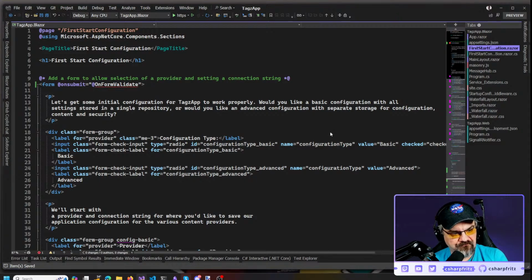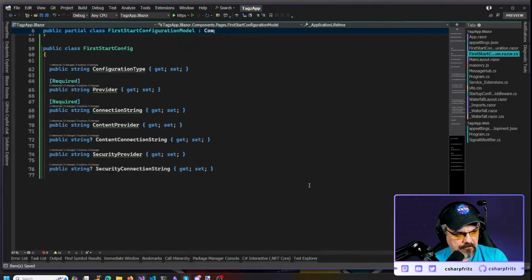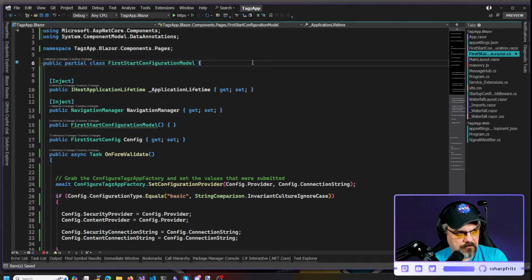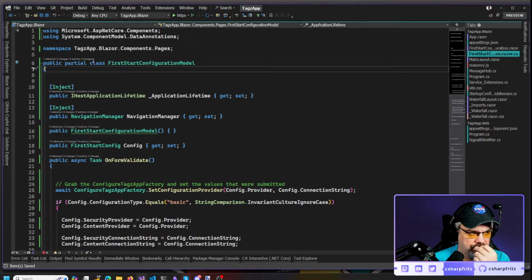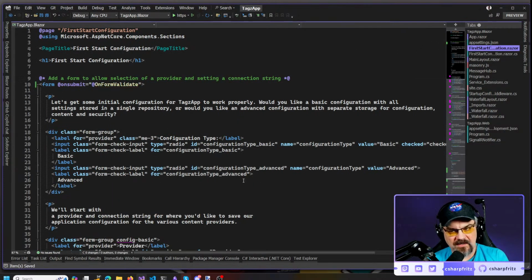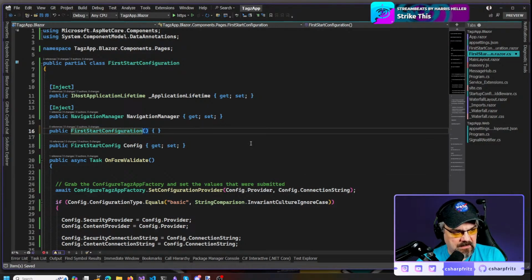Oh, and it's called First Start Configuration Model. There it is. Now, it was namespace and the name of the class didn't match. So, okay. And fix that name.